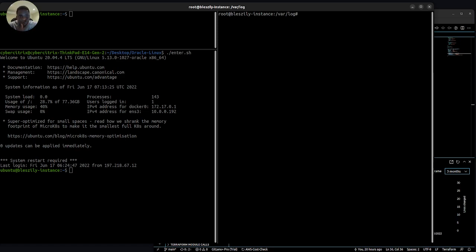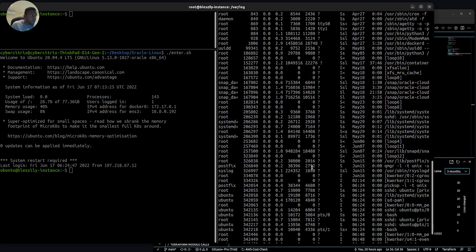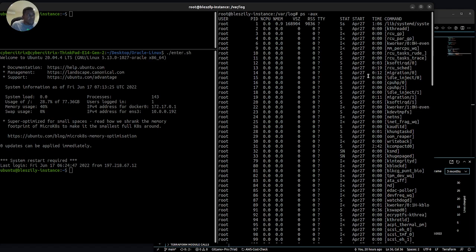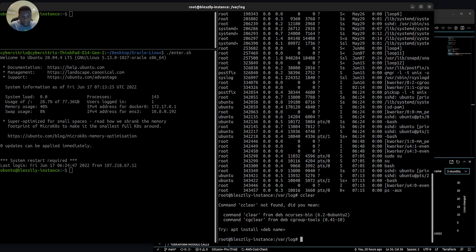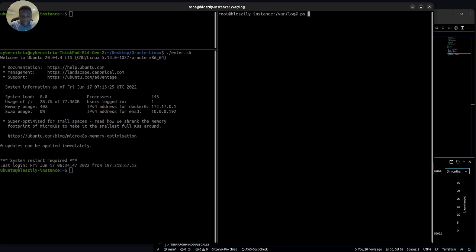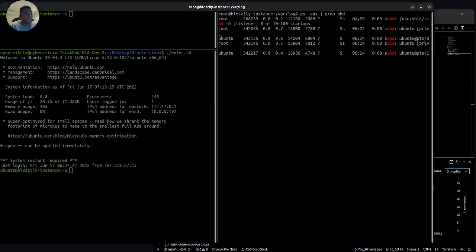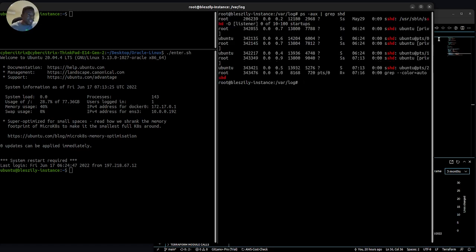Let's run that command again and find the process name. Okay, I'm going to try something. I'll clear the screen. So I'm going to use ps aux, then I'm going to pipe. It's a Portuguese keyboard, I still struggle with it, please permit me. Then I'm going to grep for SSH. I was going to type sshd anyway. I'm sorry, but we can see it only extracted details about sshd processes.